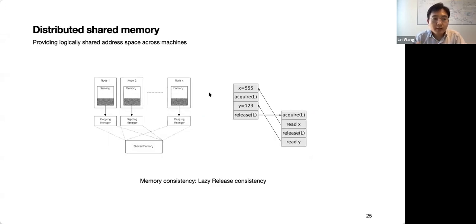I'm not going to go deeper into this paradigm because distributed shared memory is a very well studied technology in cluster computing environments. If you want, you can check books or papers about it. The general idea is that we have multiple nodes, and all of them have some memory. We want to map that memory to a shared memory space, where the applications running on those nodes have a common view of it. Of course, the major challenge is how to maintain memory consistency, because you may have memory copies across the different nodes that you want to make sure are consistent when you read or write them. In Comet, they used a very simple, straightforward lazy release consistency model.